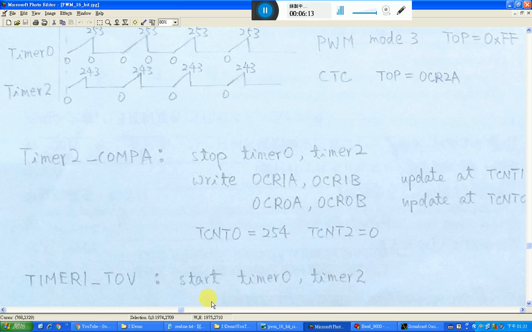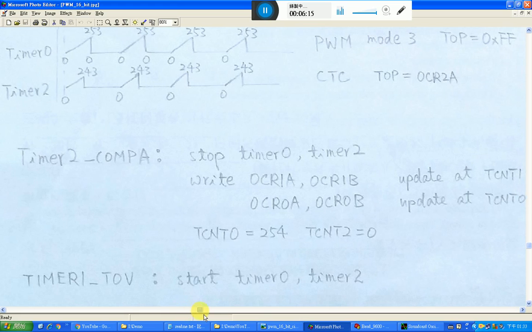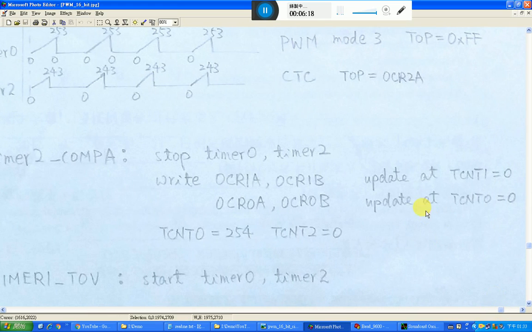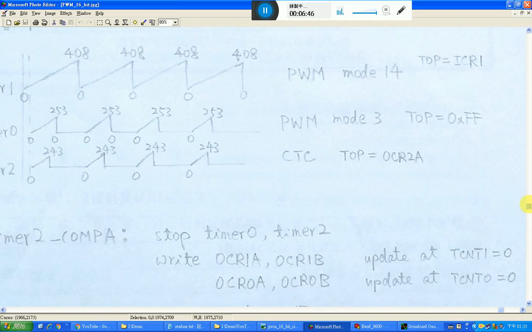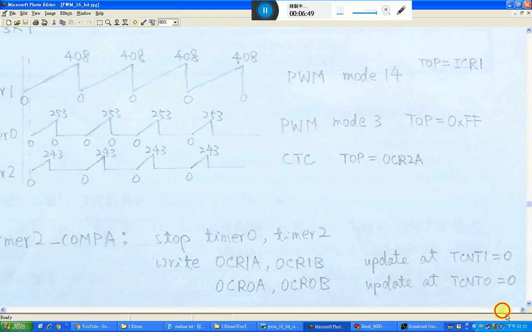Those values would be updated when TCNT1 equals 0 and TCNT0 equals 0. Then it also sets TCNT0 to 254 or 253 or somewhere around this, and TCNT2 to 0.